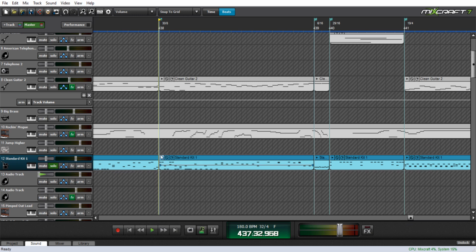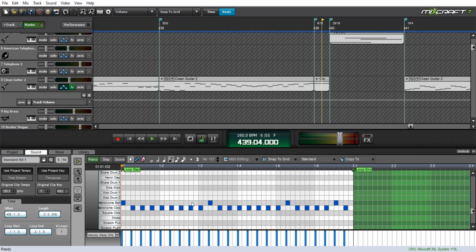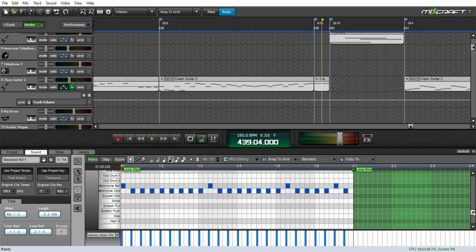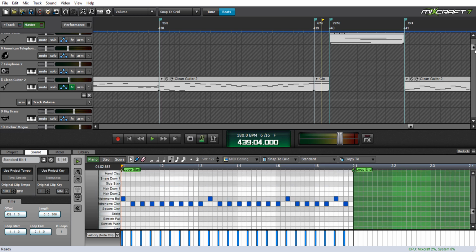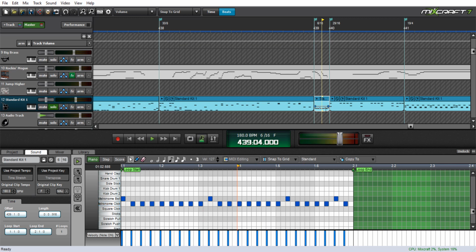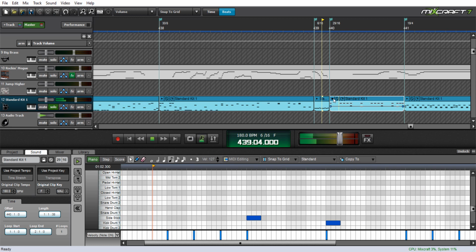And then this part, more just random stuff. This was a very short measure, so what I did is I just used metronome bells and clicks to kind of fill it, and it's very fast. I really like it when things go fast.